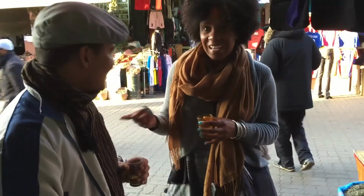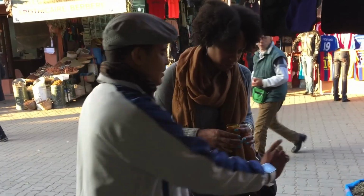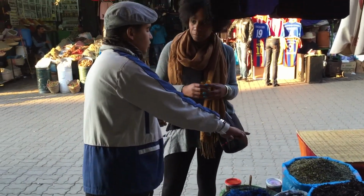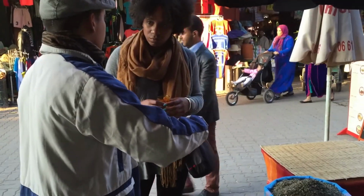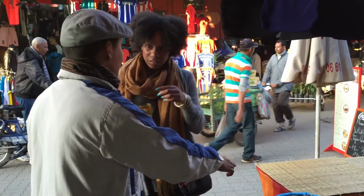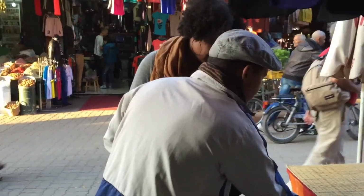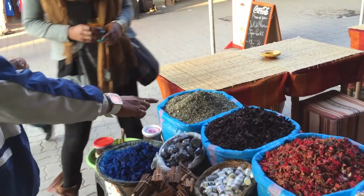Okay, I'm here with my friend Ali, and he's going to tell us about some of the flowers that he has here at his shop in Marrakesh. First, we have here oregano. Okay. This one is the hibiscus.